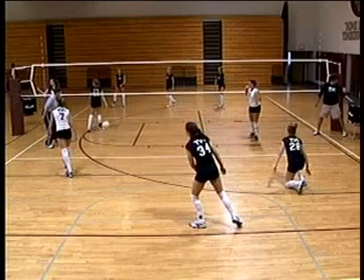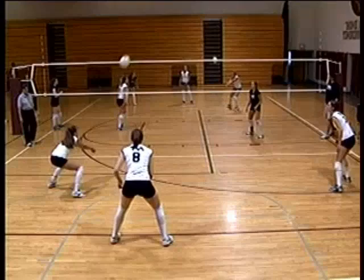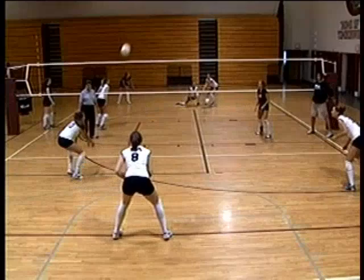Switch groups. Nice job. Way to keep it in play. Let's switch setters on each side quickly. So you get to back set, you get to front set. Ready? Go. We try and keep the ball in play every time. Nice job. Make sure you're stepping toward the target. Good call. Base position. Back up. Nice job. Watch the ball.